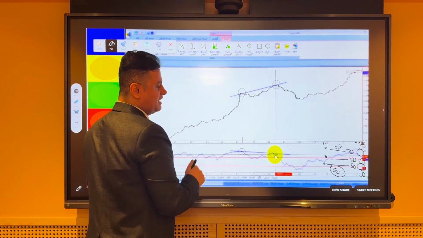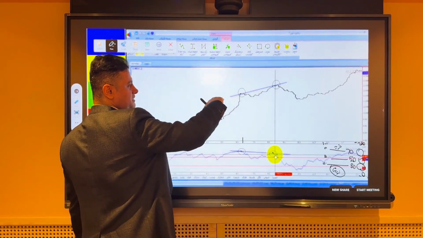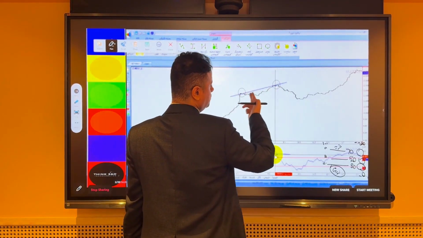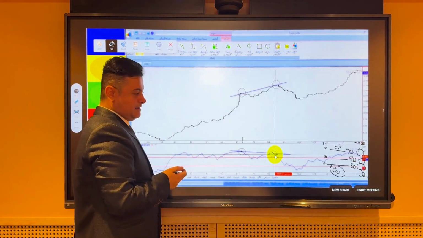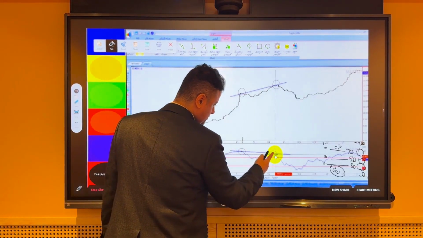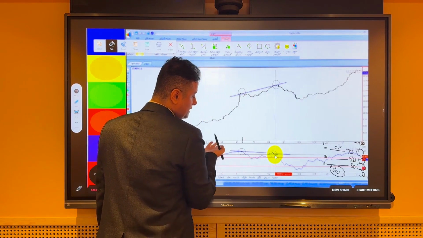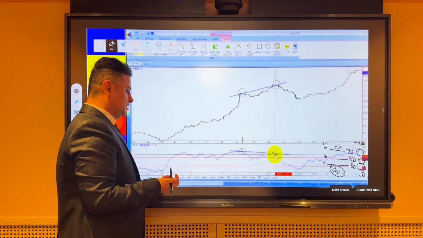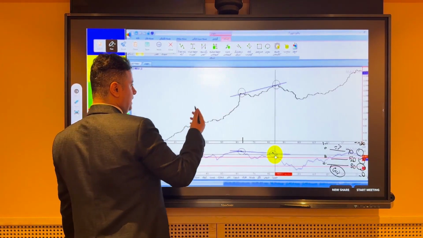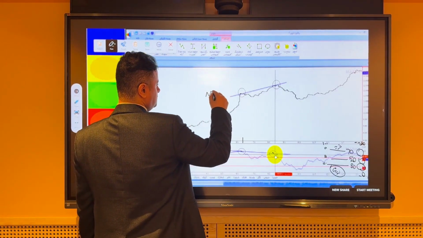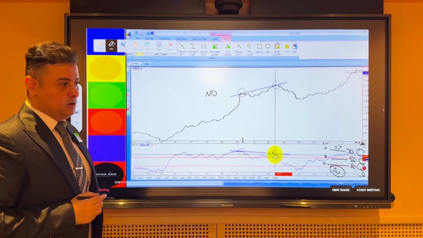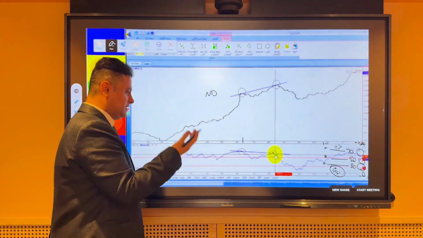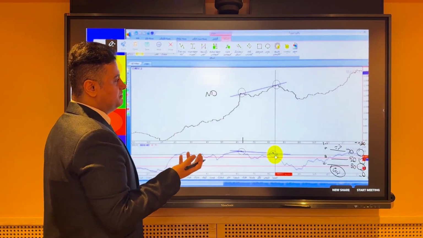If we connect these peaks, we get a line with a positive slope from the connection of the two peaks on the price chart, and on the RSI, a line but with a negative slope. When this happens, we call this phenomenon a negative divergence. The negative divergence phenomenon is so powerful, and the target it gives you is as follows.